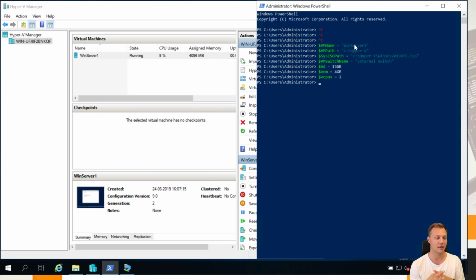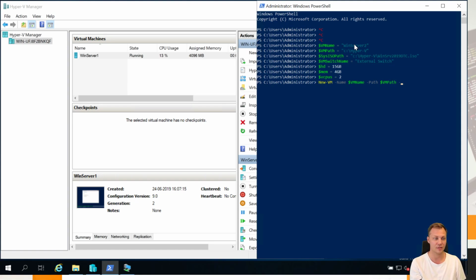And then we can go ahead and just create our first Windows server using PowerShell. And we just do New-VM, which is actually pretty straightforward, as you can see. Here, New-VM, and we call it VM name. There we go. And we have a path for that, which should be in the VM path.